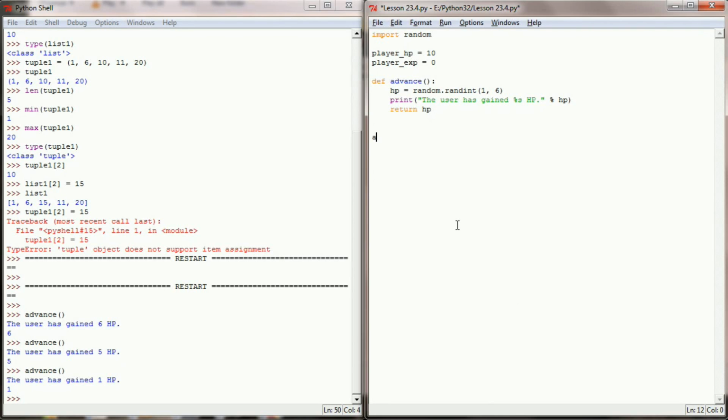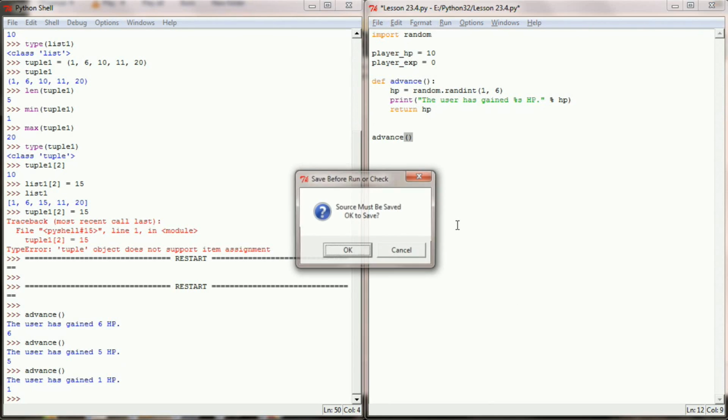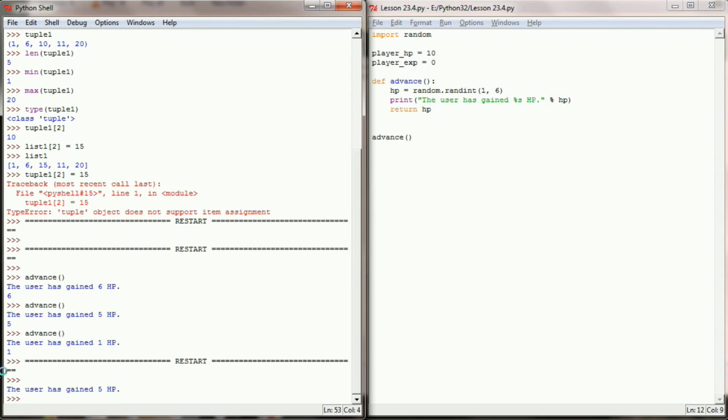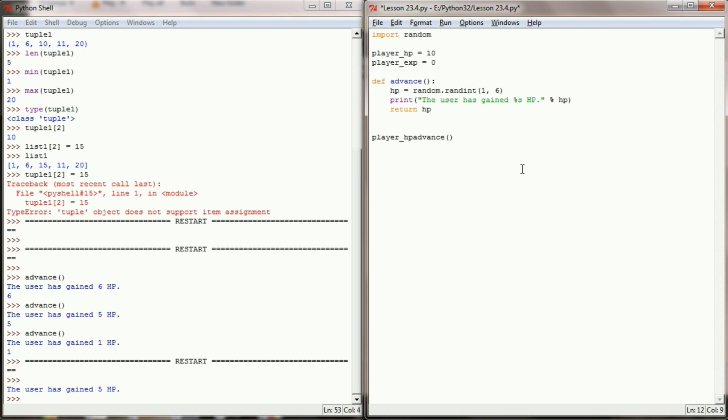Now, as it stands right now, if I just run advance, this isn't going to do me any good because this return value is just being lost. Certainly it's returning 5, but it's not being stored anywhere. I want the player hit points to be incremented by the number of hit points that advance throws out there.